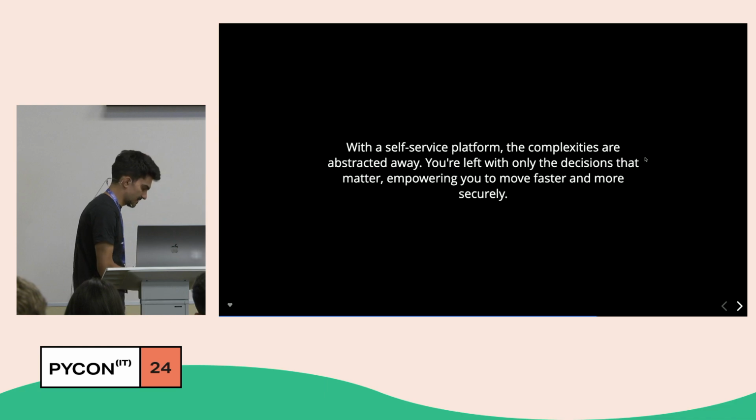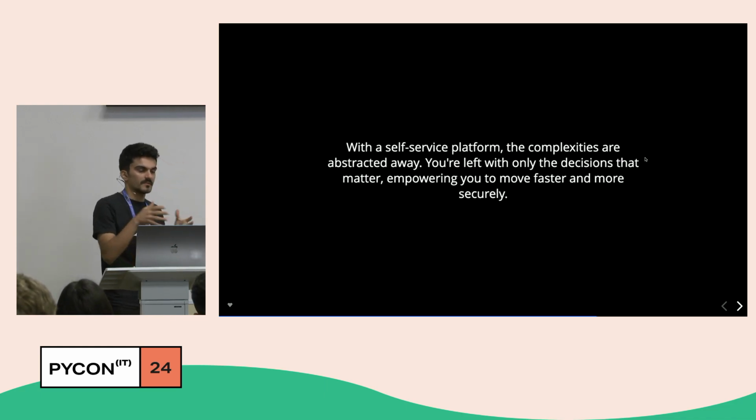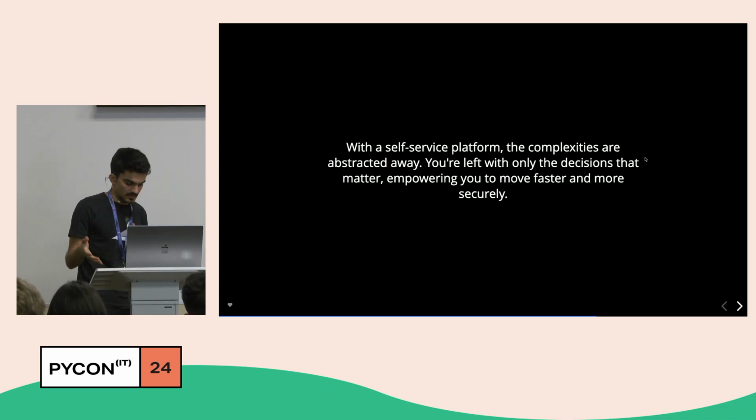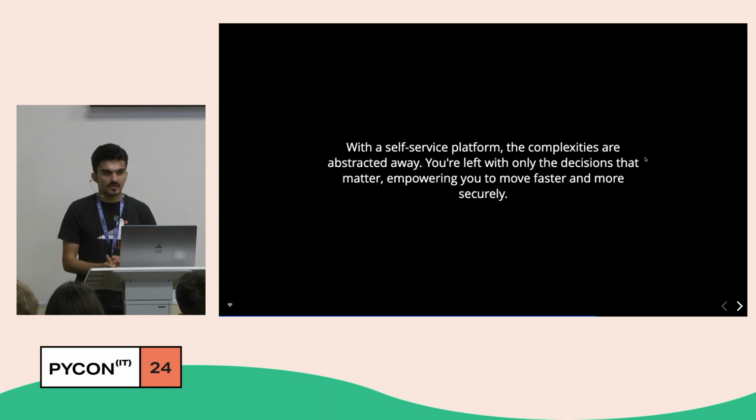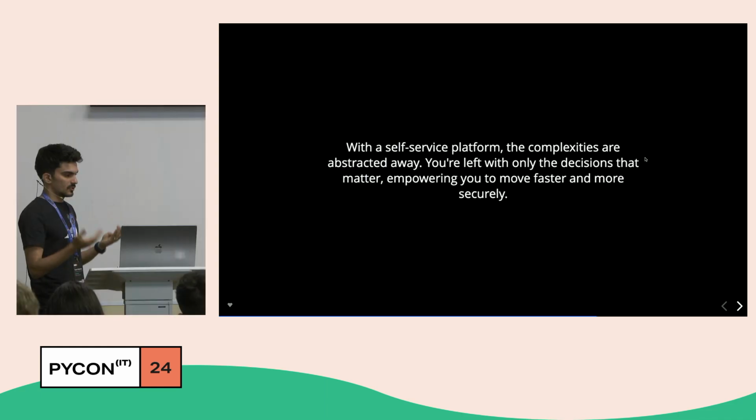So the goal is a self-service platform. Self-service platform in this case means that you abstract away all these complexities from developers. They don't have to know how you are creating these resources, what control mechanisms you have in place, which tools you are using, and they don't really have to learn all these tools.